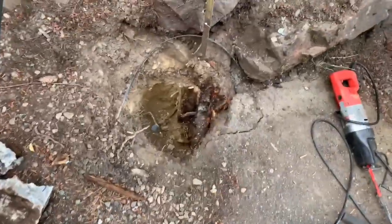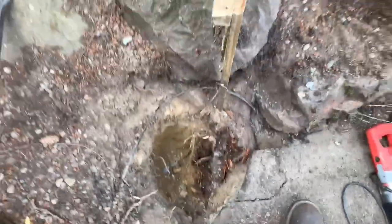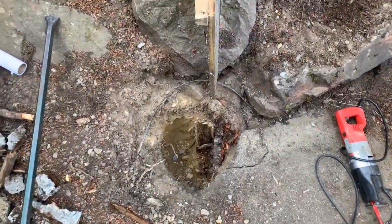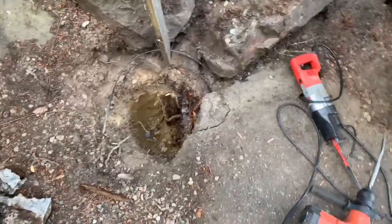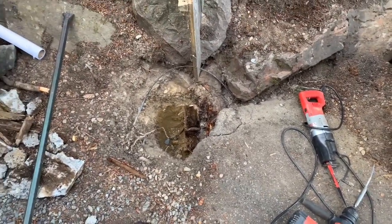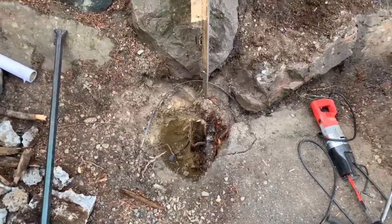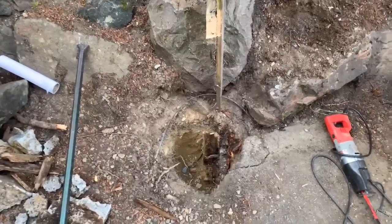Well, thought I'd show you guys my progress. I've cut through this guy. I'm trying to undermine it way down here because it gets real thick. It's all the way down there. And I still got concrete around that post. I like to pull this out with the chain fall around the mushroom part because it just pulls straight up and out of there. Got to do it the old-fashioned way now. But getting it with that little rota hammer, I'm just chunking the cement enough to pull a little. It's like extracting a tooth, I guess. My wife said I'd be a bad dentist, though. Okay, I'll bring you guys back.